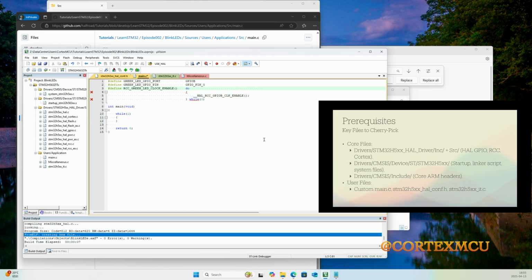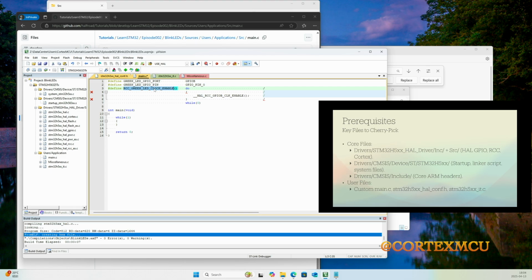We need to add the slash to avoid the warning, slash new line, we don't need it this way.